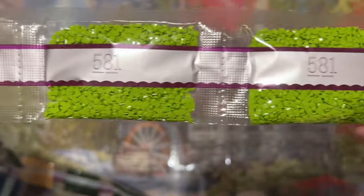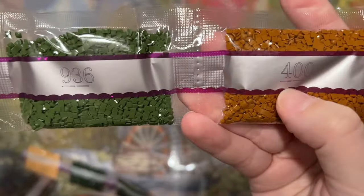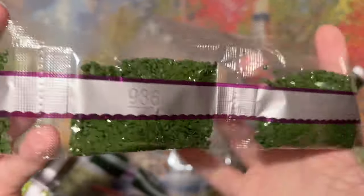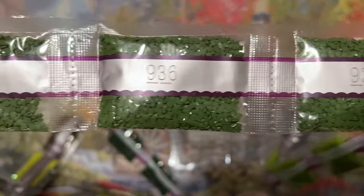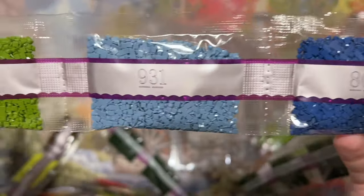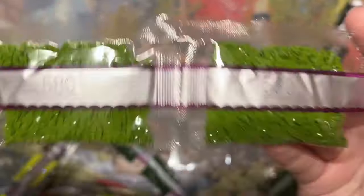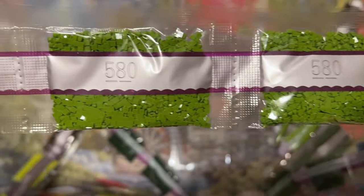So the DMC code is printed on the packaging, and they also have added this line underneath to help make sure you can tell which side is right side up, because there are some DMC codes that, if you flip them upside down, make another DMC code. So that's a little feature that I don't mind at all.